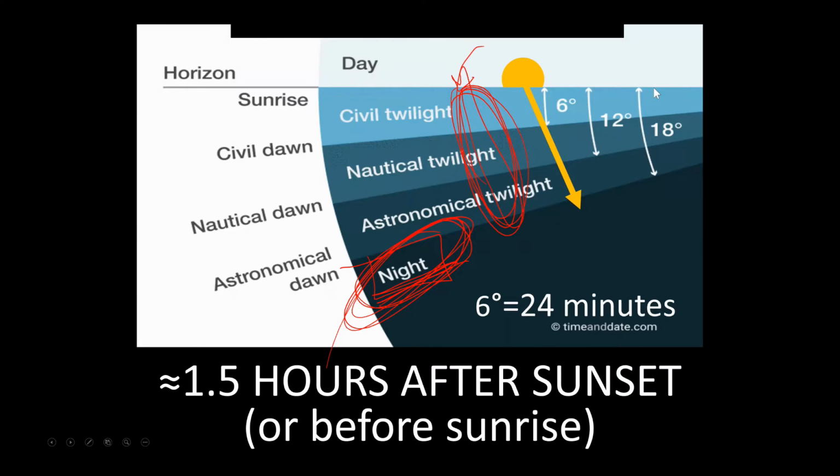So we're just talking about when you're shooting the sky part. You want the darkest skies possible, but the moon can definitely help with the foreground. So a lot of people will shoot here in the blue hour, which is right in this area, nautical twilight. That's kind of during this period of time that is blue hour.